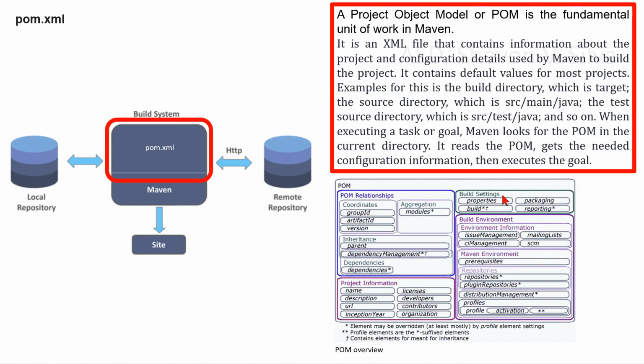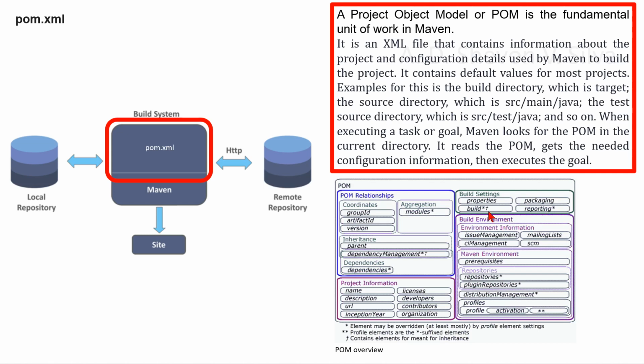Build settings. Beyond the basics of the POM given before, there are two more elements that must be understood before claiming basic competency of the POM. They are the build element that handles things like declaring your project's directory structure and managing plugins, and the reporting element that largely mirrors the build element for reporting purposes.